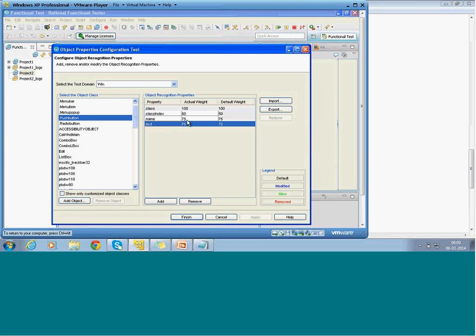Why class index 50%? Why not 100%? Why name 75%? Why not 80% or 100%? We are not trying to question that. Right? We accept it as it is. With that acceptance, we try to understand the problem, and if there is a problem, we try to change this value and see whether that problem can be resolved or not.